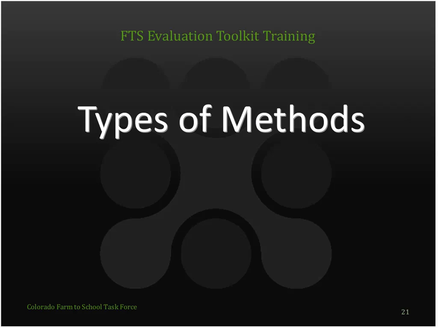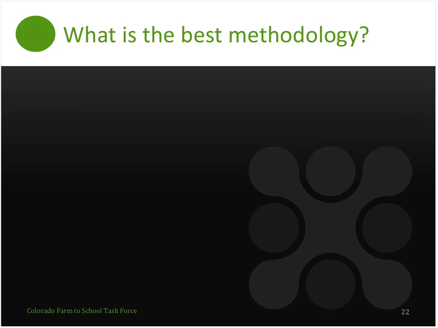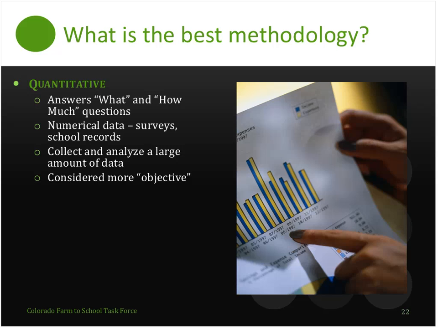Now we're going to turn our attention to different types of methods. For our purposes, we're going to categorize these into 2 types. The first thing you'll want to do is decide what type of methodology you want to use. Do you want your data to be mainly quantitative? If you are collecting data from a lot of people, surveys with what we call close-ended questions are ideal. Information reported out in numerical formats like percentages or graphics are often seen as more objective information and therefore provide more compelling evidence of program impact.